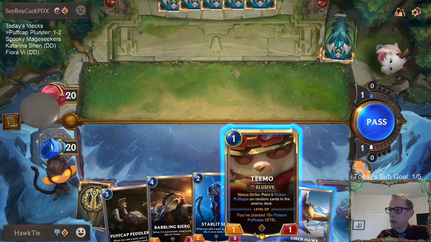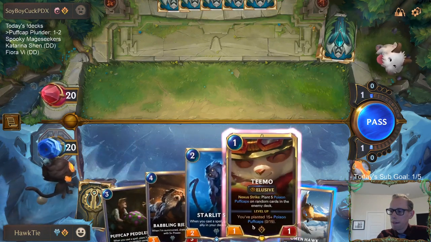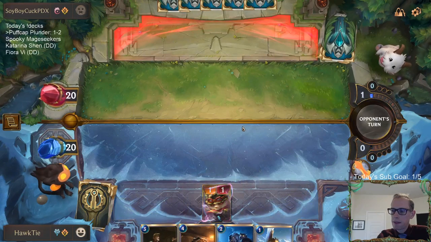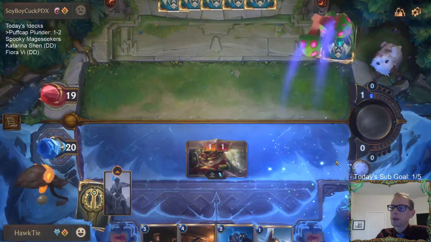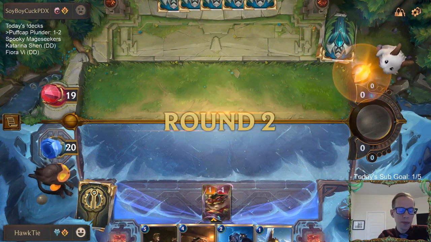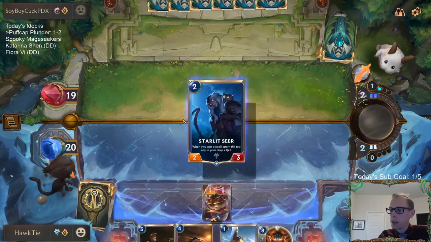Well, that's a good curve. Maybe I wait on Teemo. Wait for Teemo to be leveled up. Nah, let's start getting Puff Caps. Can't wait on Teemo. Teemo's too cool to wait. Hey, Ahead Wizard. So yeah, it was gonna be lethal anyway, what we just had there.